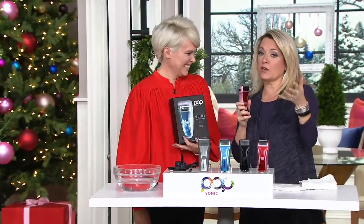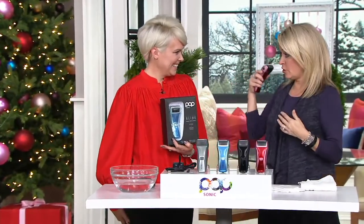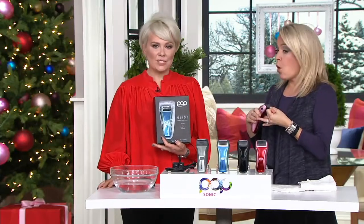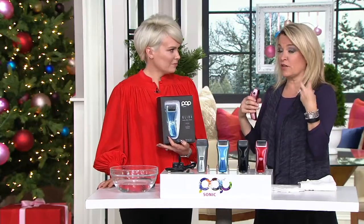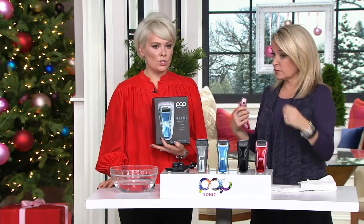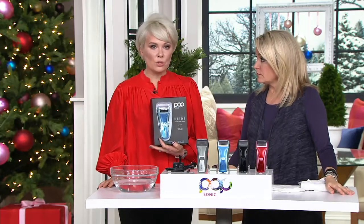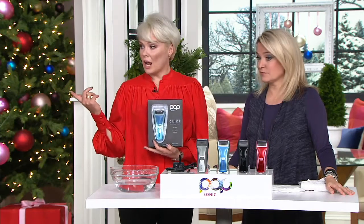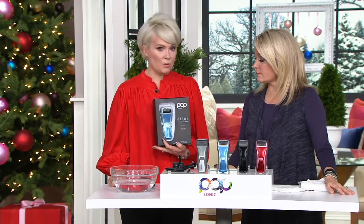A couple of quick questions. We saw in the video that the gentleman was using it with shaving cream. So we can use this just dry, or with shaving cream. What if somebody prefers a shaving gel or an oil? Can we use that too? Absolutely. You can use this with a shaving gel, whatever you're using. You're not changing your routine, you're just choosing the method, making it easier. Actually, that's a good idea. I'm going to get Brett out there with some shaving cream later.